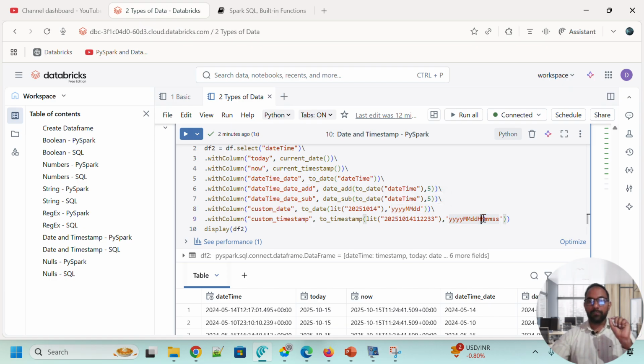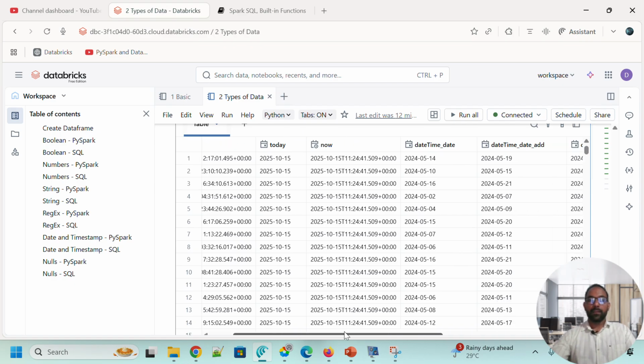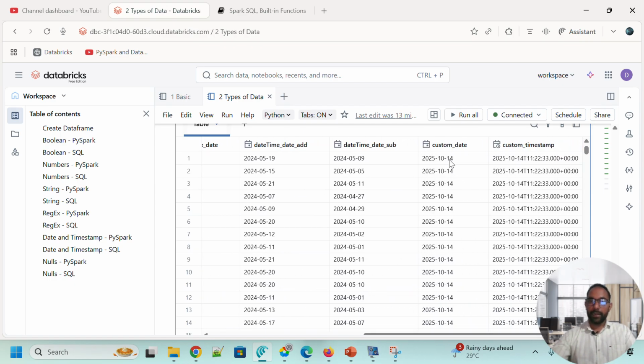Similarly, we have hours, where small case mm means minute, and uppercase MM means month. So this is also very important. And hour, minute, and second. So this way, if we specify that particular format, then we can convert the string to a date, or if we have a timestamp, then we mention the timestamp format and it will be converted to the timestamp type. So this is how we can cast any string to any date or any timestamp.